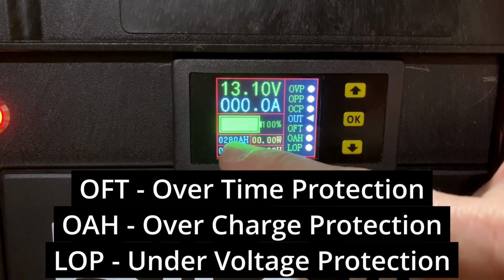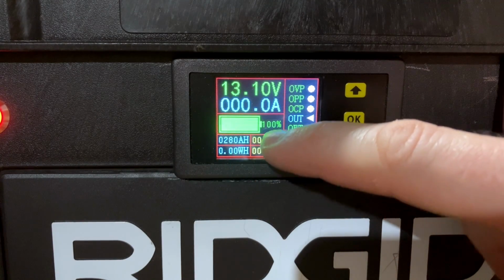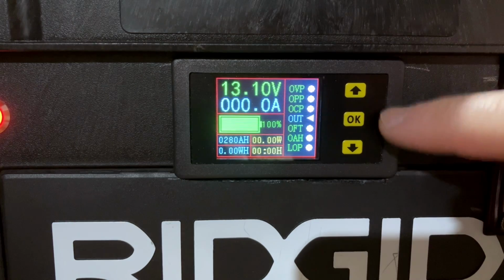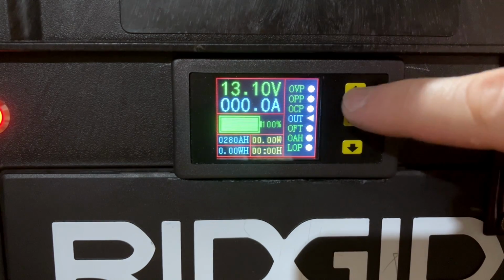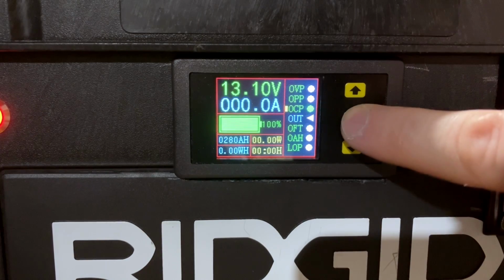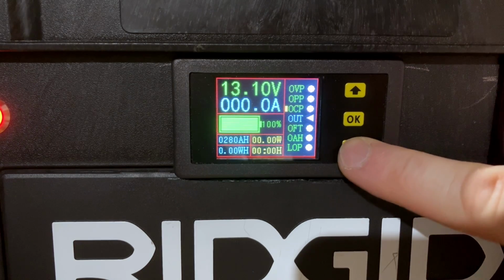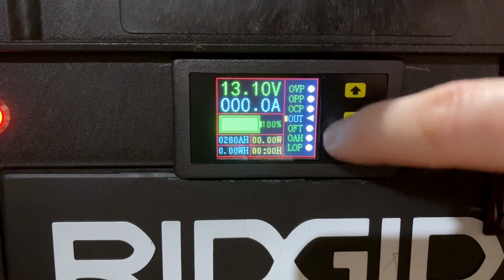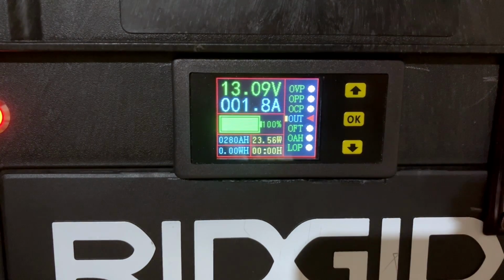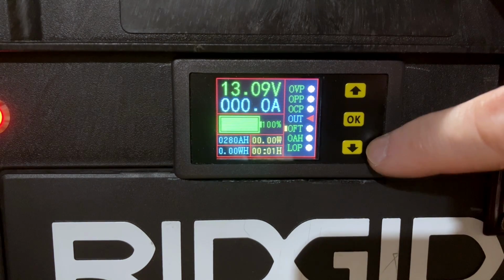But then it'll show us the total capacity, 280. Power. I know the battery's not at 100%. Actual output, and it does not take into account the draw from the meter. Yeah, I actually have to look at the settings to remember how this all works, but to turn the output on, make sure the little yellow box is next to output, hit OK. And it's not even reflecting the power required to open the relay either.